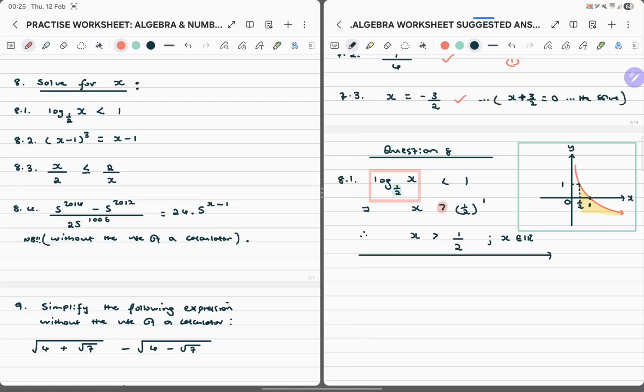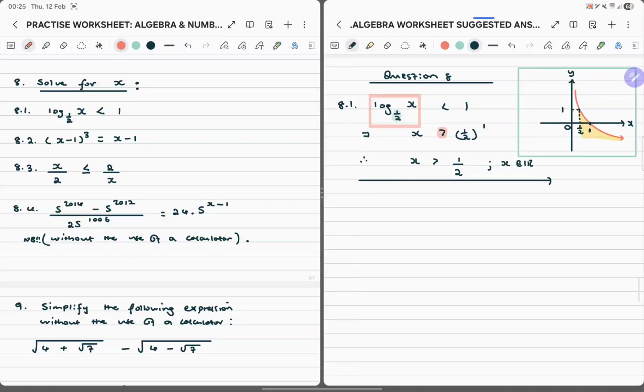Let's say you were doing grade 11 and you happened to know about logs. So how would you justify this? Let me show you. Now folks, we use the laws of logs. So we're going to say log of x to the base a half less than 1 means we have log of x to the base 10 divided by log of a half, less than 1 over 1, of course.